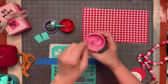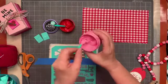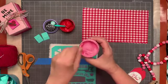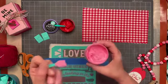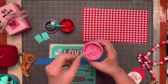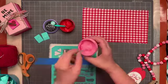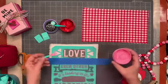Okay. So anyways, here's our little chalk piece we're going to use. I just stir it up. Take your little stir stick and stir, stir, stir. You want it to be nice and creamy like that. If it's really thick, you're going to add a little bit of water and you're just going to stir. Okay, this is peony or peony, depending on where you're from.